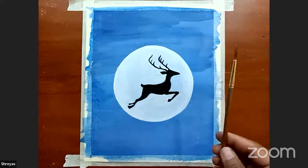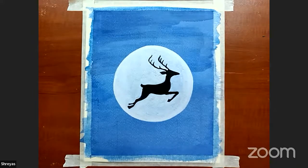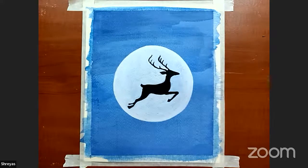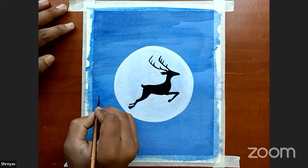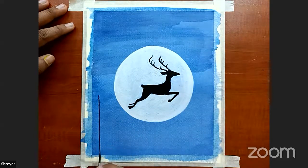Now with the 7 size brush, I'll be taking the black color again for the trees. As we did the sketch, the guidelines, okay, the straight line and curve line.